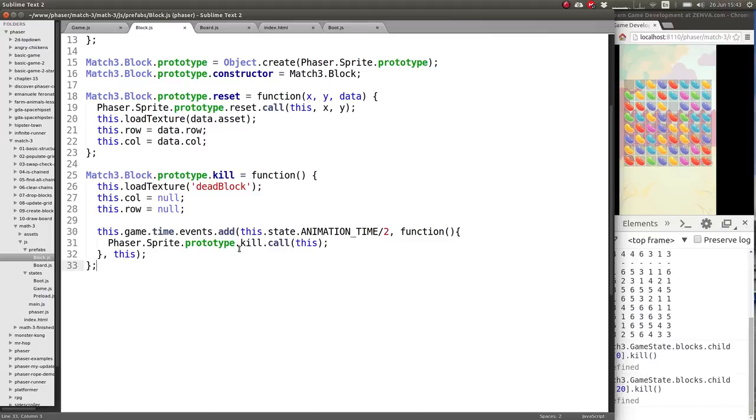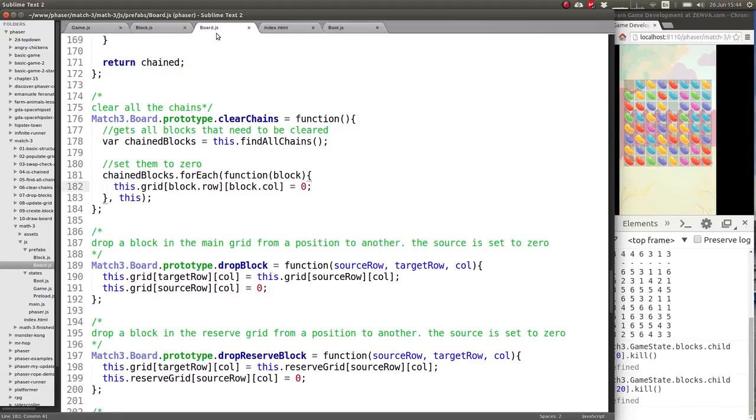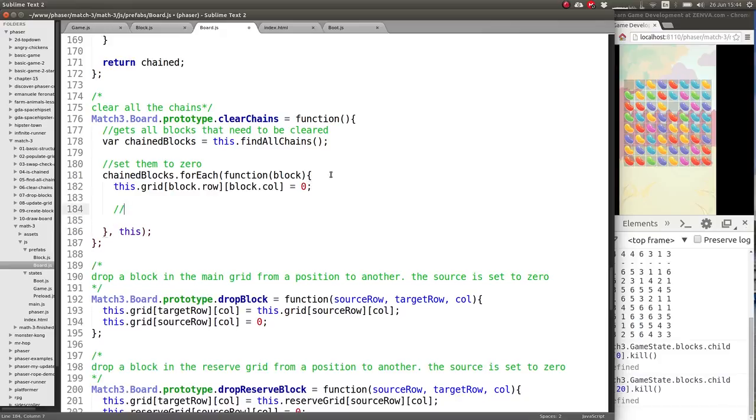And what else do I need? I need to be able to kill them now from the board. So whenever I clear the chains on the board, I have to be able to kill it. So after I set the corresponding cell to 0, now I kill the block object.